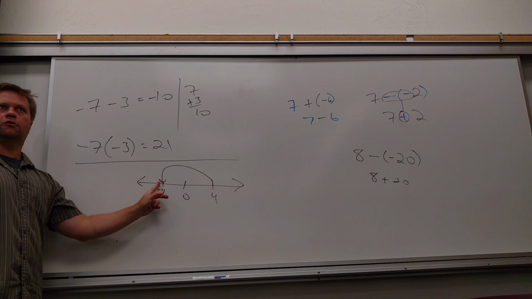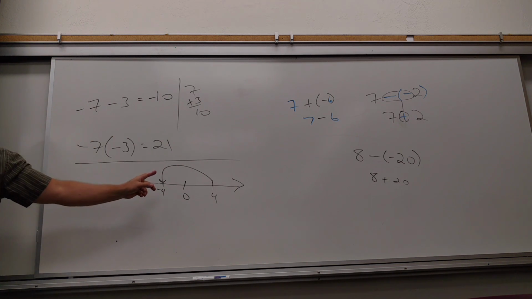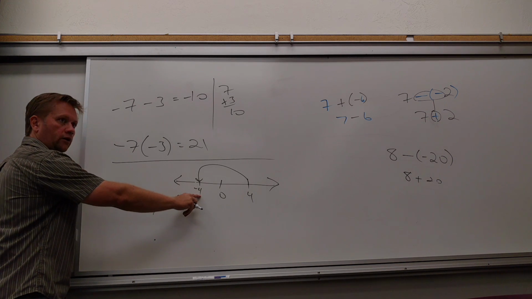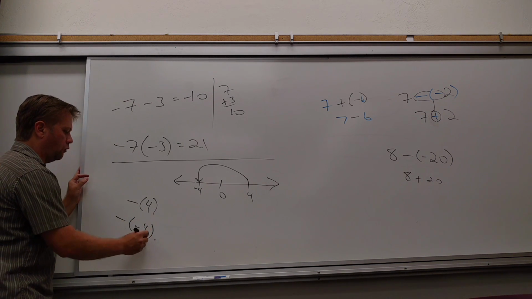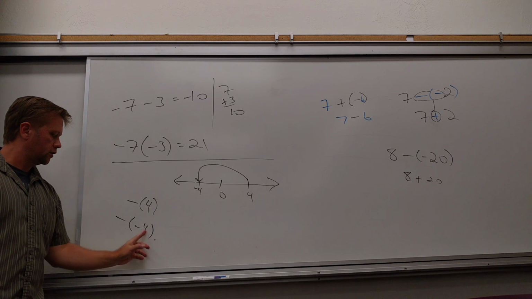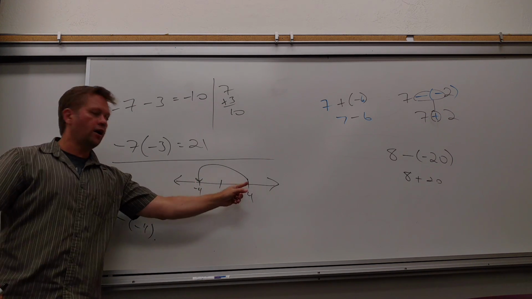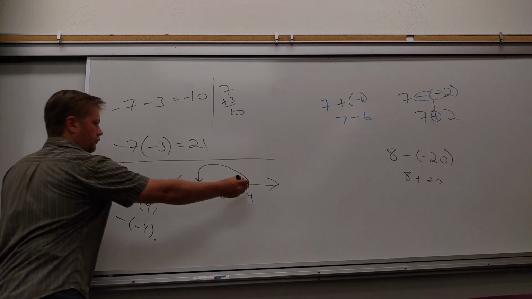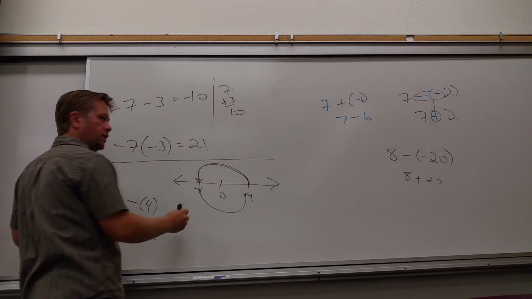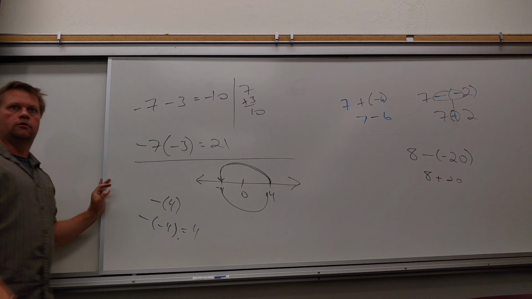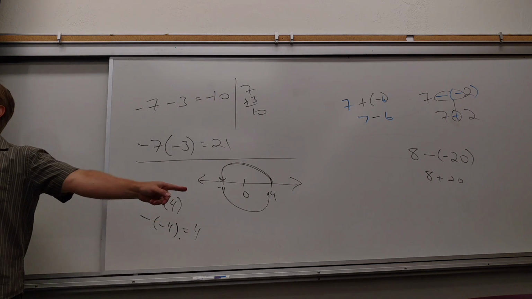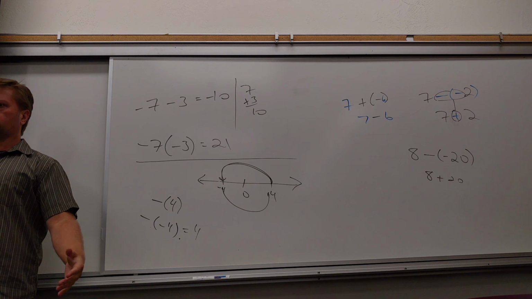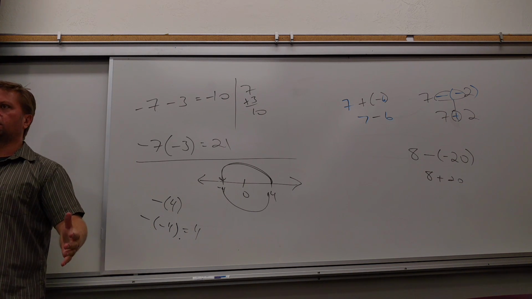Multiplication by a negative is turning around. It makes it go on the other side. So negative times 4 is negative 4. Negative times negative 4, what does that mean? It means start at 4, turn around, and then turn around again. That's what that means. So where do you end up? If I start at 4 and I turn around and I turn around again, where do I end up? 4. So negative times a negative cancels out because it's the same as not turning at all.